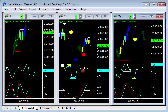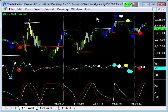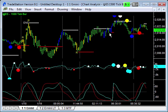Okay, just got short 21.50. Checking my stops and targets. And the reason for getting short is, well, there's downside bias, but then we've come back up on the 1500 tip bar chart over pre-open. Exhaustion, bearish divergence, flush pattern kind of goes off, and then the first blue professional bar after the open we have this blue professional up bar here.